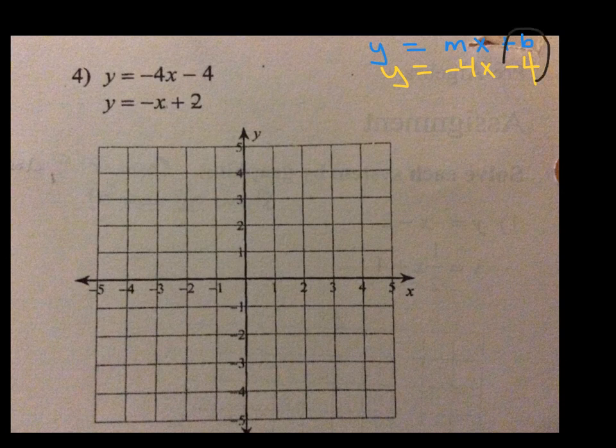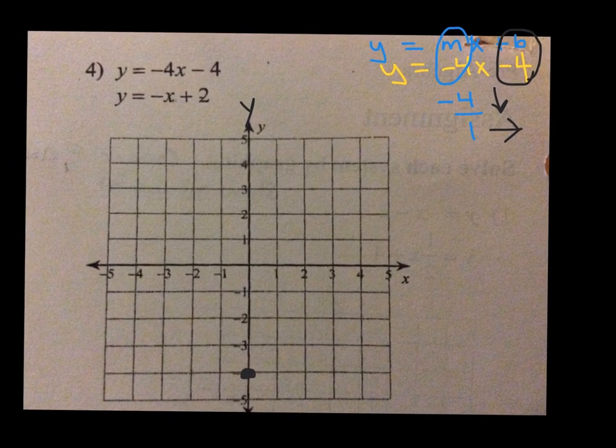So our b, or y-intercept, is at negative 4, which means we're going to plot our first point at negative 4 on the y-axis, and our slope, or m, is negative 4. And remember, slope is a fraction, so we'd write that as negative 4 over 1. Now, once we have that slope, we need to recall that if it's a negative slope, we go down 4 and right 1. But we actually can't go down 4 and right 1 on our graphs. If we went down 4, we would be off of our graph.